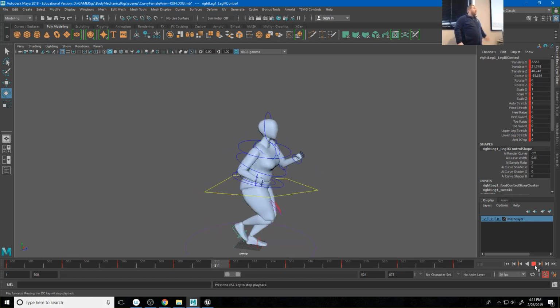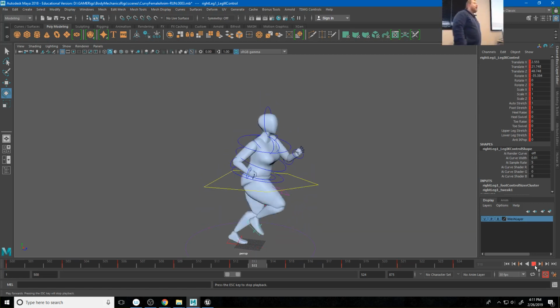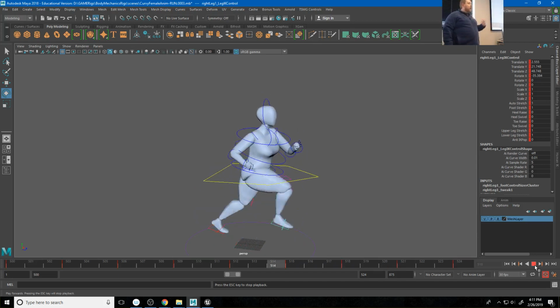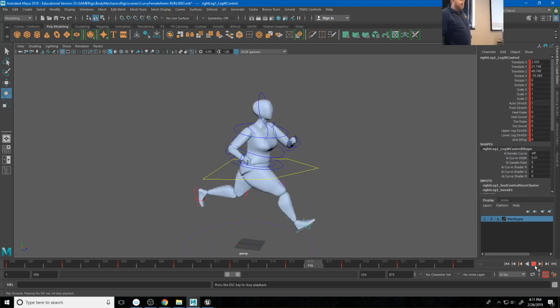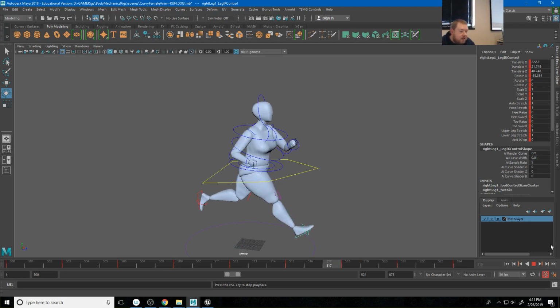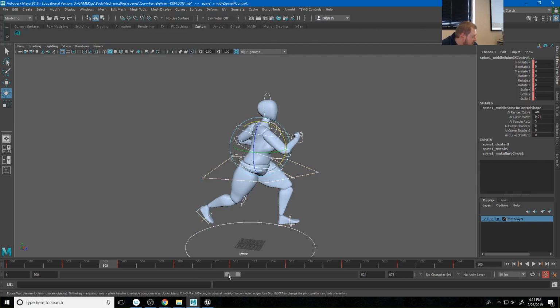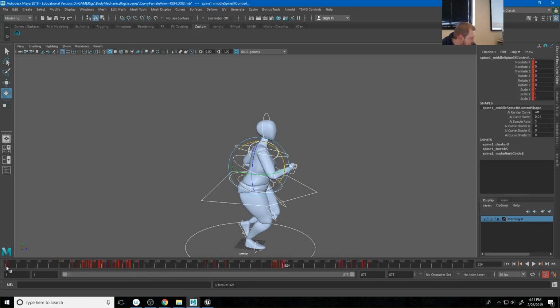So there are a couple of tricks or tools that I can show you that will let you optimize this and clean this up a little more easily. I kind of alluded to some of this earlier, but what I'm going to do right now is delete all of my keyframes that are not this run, just so I can show you how this tool works a little better. So I will select everything. I want to make sure that there's a key at the beginning and end of this, so I'll hit S on both of those. And then all the stuff before and all the stuff after this, I'm just going to delete.